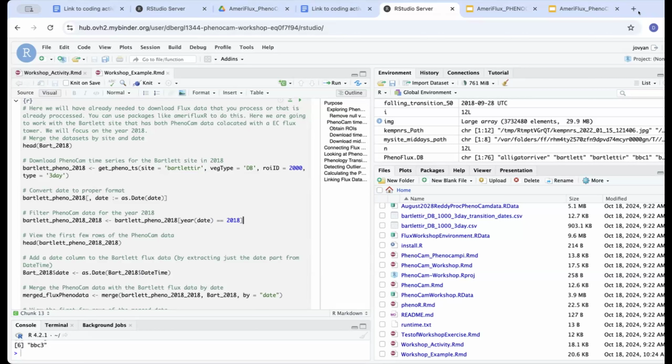Yeah, I think the short answer is I don't have a specific recommendation. But generally there is a trade-off between the number of images you have and the smoothness of that seasonal pattern.